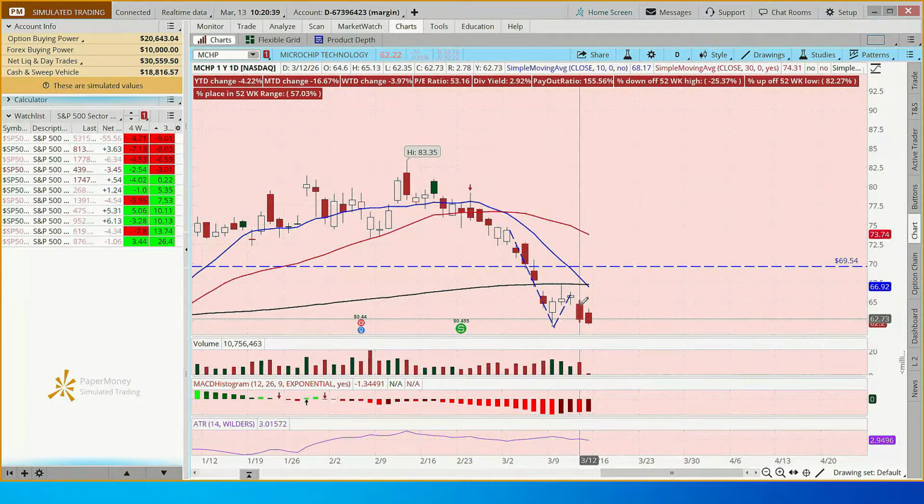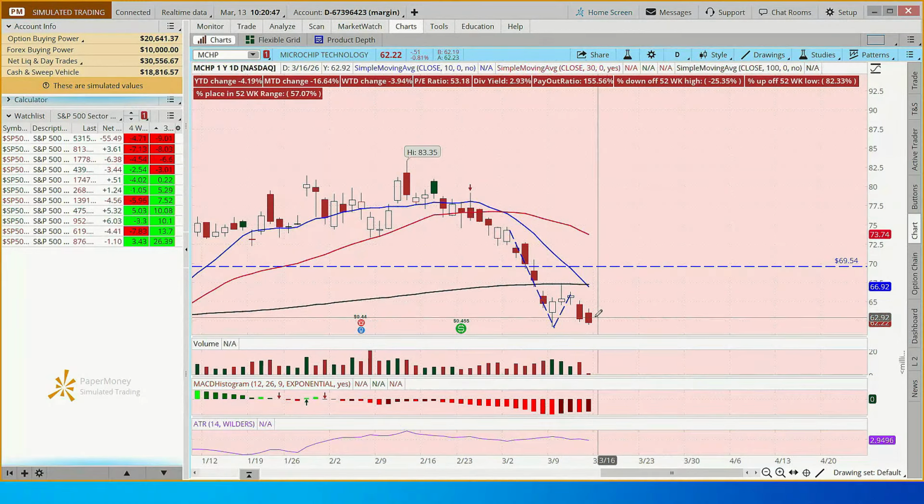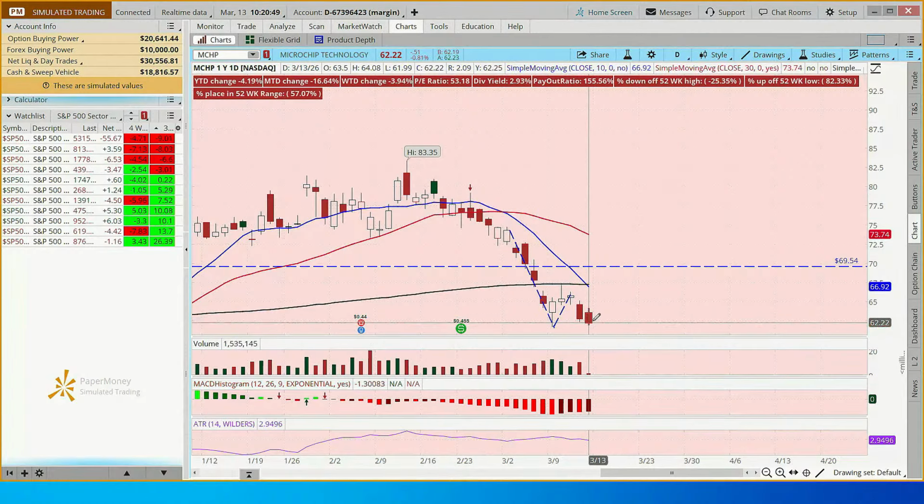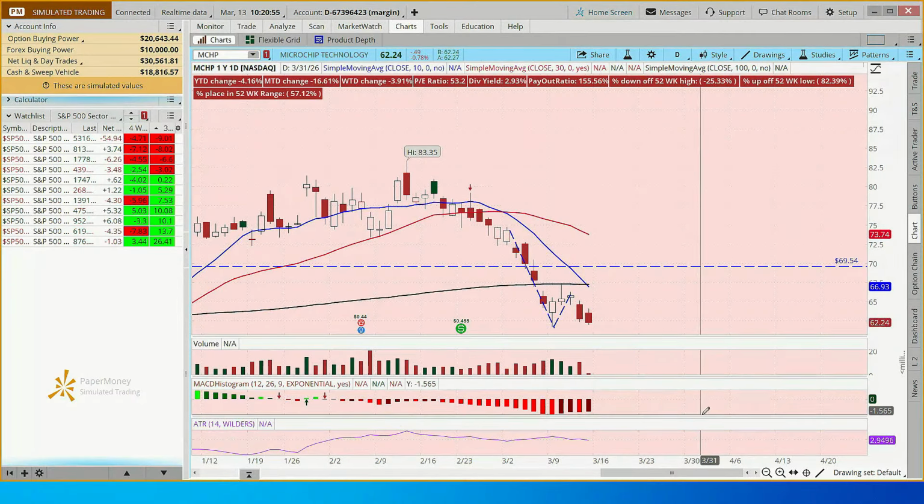So we could have gone in at the beginning of the day yesterday, but we weren't together yesterday. And today it's down just a little bit more. So we have this trend continuation. So we haven't missed it completely. But could we look at this and say, hey, on an average day, Microchip moves about $2.94.